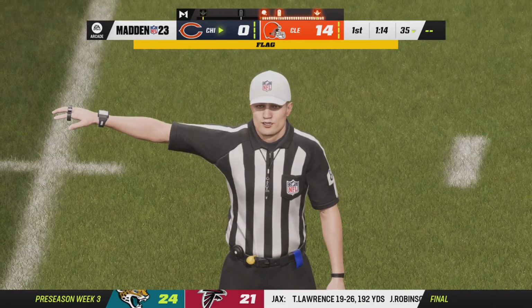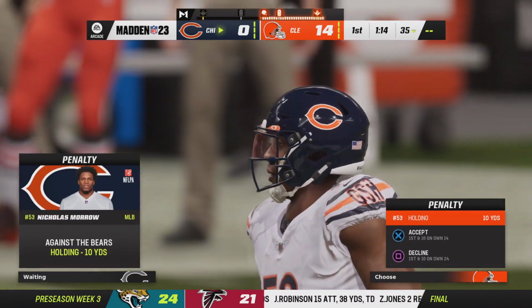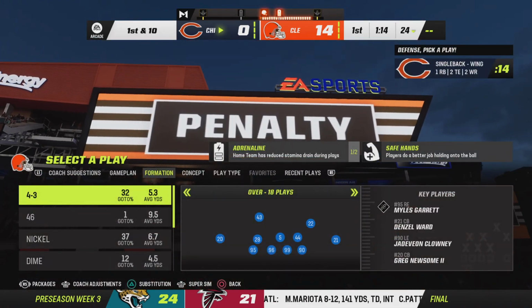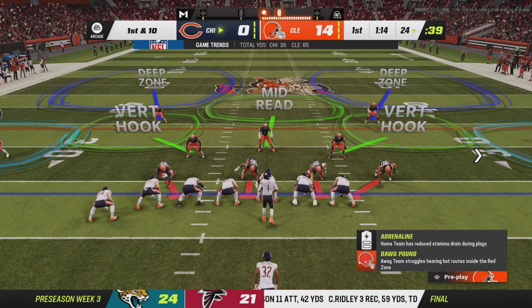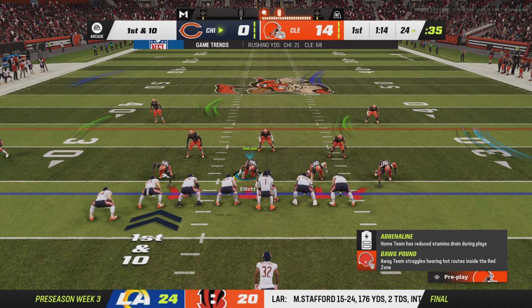Holding, repeating. Of course, they had the option, and they choose to not take the penalty. They like the results of the play that they just ran, and they elect to let them stand. Fields and the Bears now with a first and 10 at their own 24.